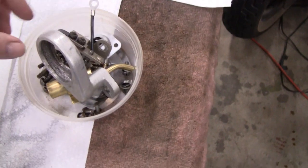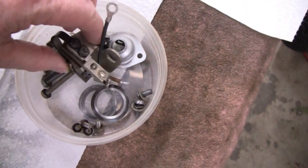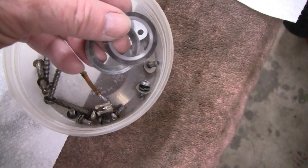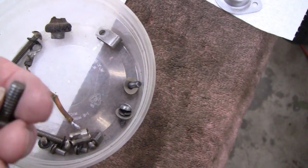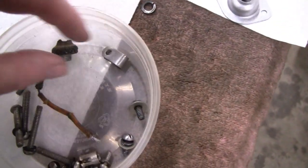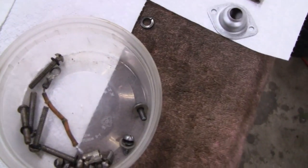Alright, let's figure out where everything goes now. Here's our oil catcher, our capacitor, our points. And these here are shims, side-by-side shims, so they don't belong in there. And this here is a spark plug holder. Okay. This bolt here holds your oil slinger. This belongs here. That's garbage.